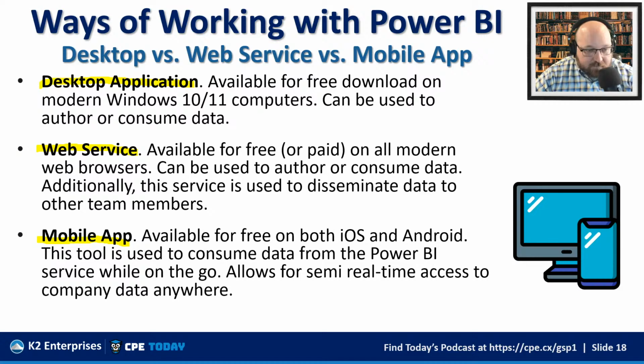Now, the third is the mobile app, and the mobile app is available for both iOS and Android, and it will just pull down data and make it available directly on that mobile device. So if you're shooting a quick 18 on a Friday afternoon, you want to check on your company's revenue generation, guess what? You can do that right from your mobile device. And it'll pull down the data as long as you have internet access. And it's a pretty good way of keeping an eye on what's going on in the business.